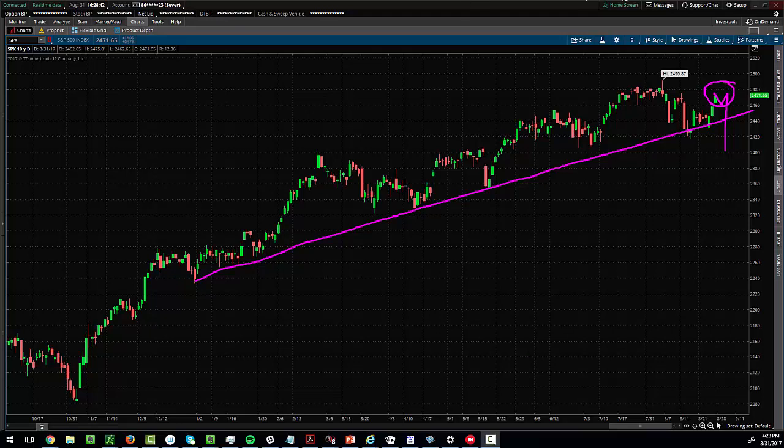Now, the last thing that I will say here is the party's off for the bears if we end up printing new highs, especially if we end up going above 2,500. If we end up coming up here to 2,500, printing new highs, then it's going to take another corrective structure. We have to kind of start from scratch in terms of the corrective structure to the downside before we can set up, perhaps, that lower high on the weekly chart.